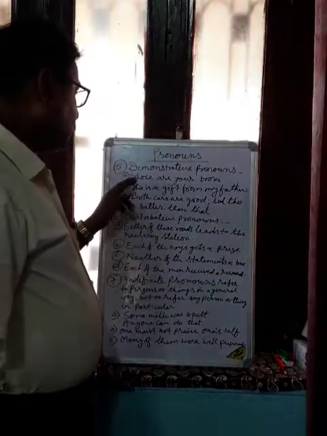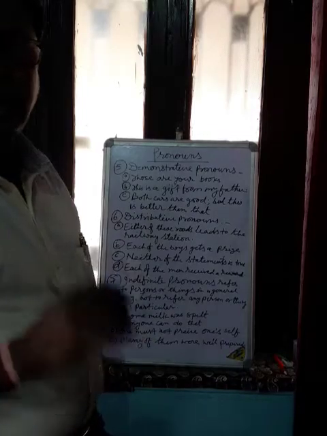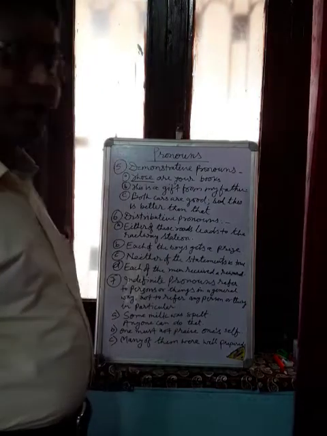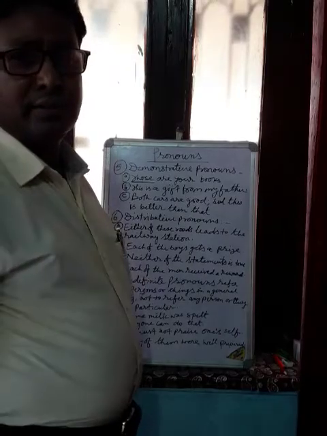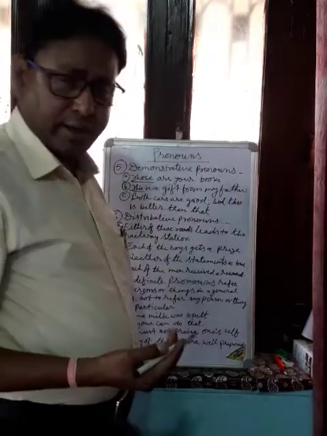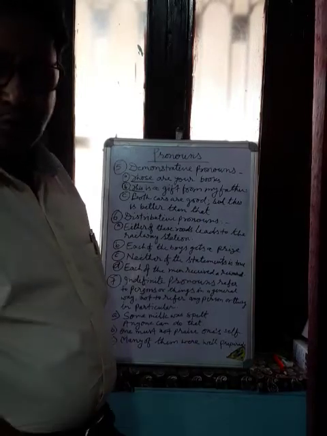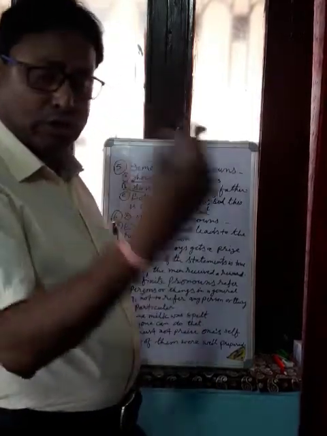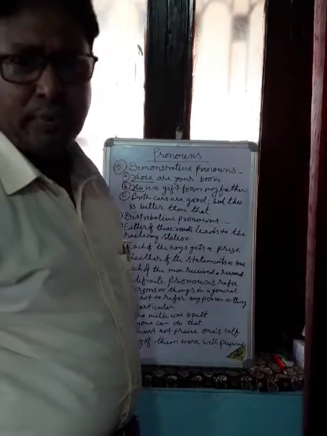You see, first: those are your books. In this sentence, what is the pronoun? Those. Those are your books. Second: this is a gift from my father. Here, this is used because the gift is near to me, in my hand, very close to us. In that case, this is used. In the first sentence, those is used as a pronoun to show there are some books which are really far from us.